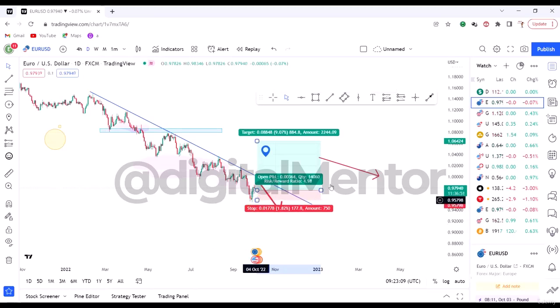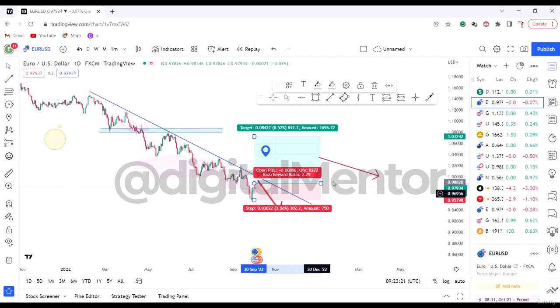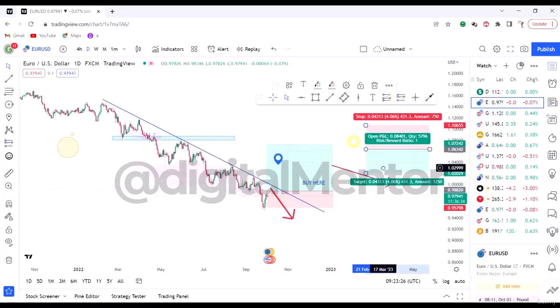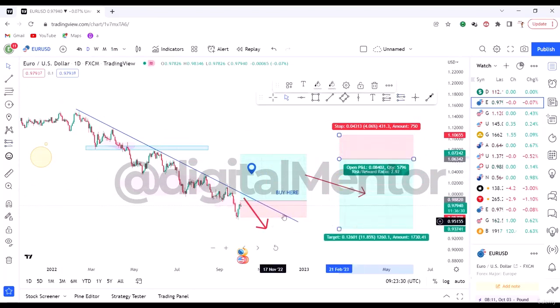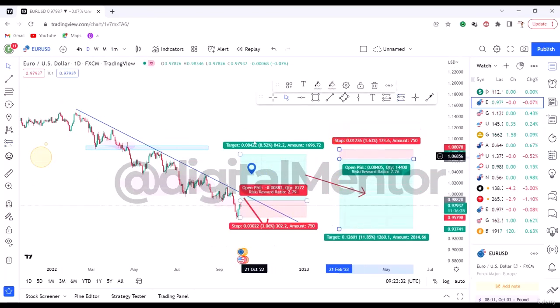They calculate the amount of pips you'll be making, based on the position of your stop loss and your take profit. This is an example of a long position, with here being the entry point, and this is an example of a short position, with here being the entry point. This green place is the take profit, while this red place is the stop loss.